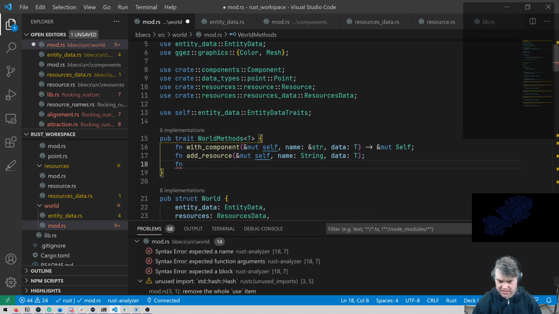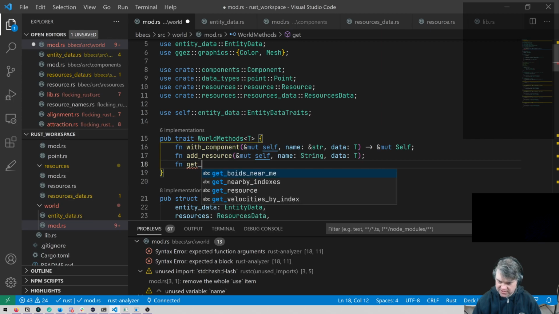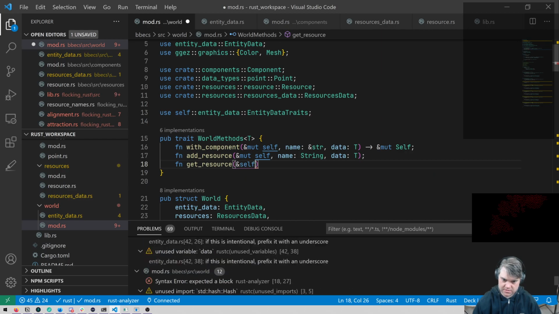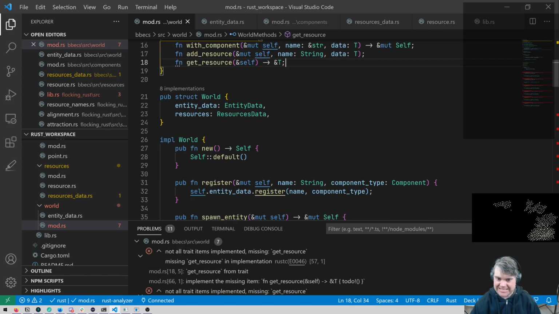So we're gonna have function get resource, self. And then I guess I don't need anything else in here. But it's gonna return a reference to type T. I think. Ooh, I don't know if this is gonna work.